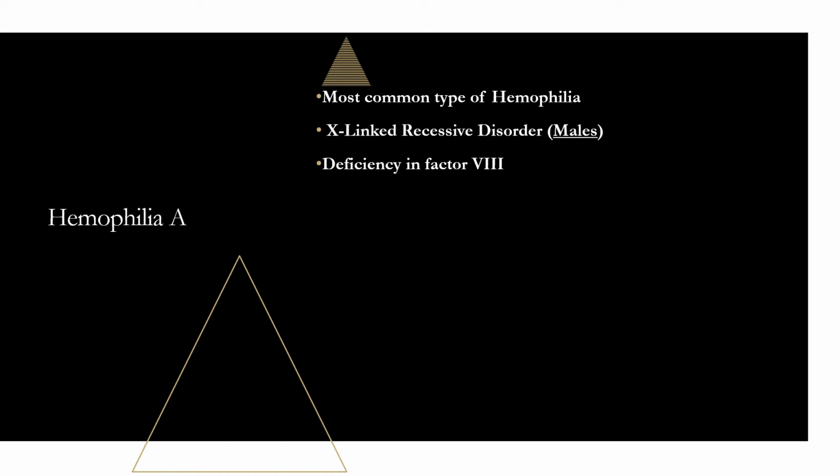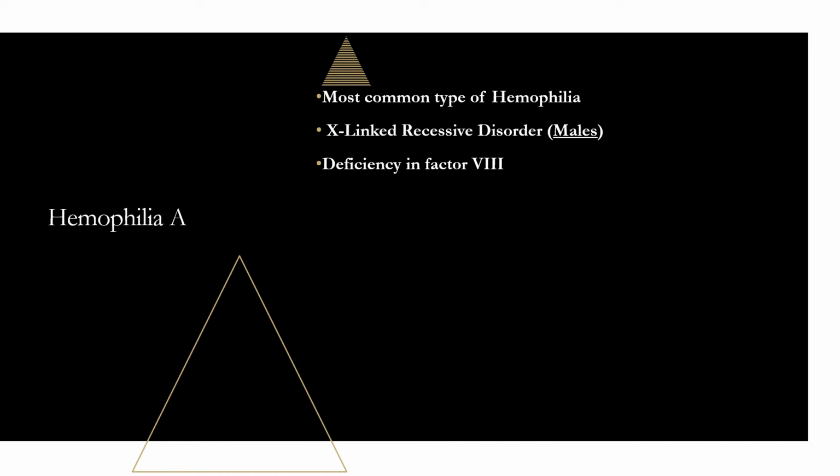Now, hemophilia A is a deficiency in factor VIII. So the first thing, when you say the number 8, you say the letter A. So you see what I'm saying? That's how I used to remember hemophilia A was a deficiency in factor VIII, because as soon as I'd say hemophilia A, I'd remember, oh yeah, 8. So hopefully you get what I'm saying there.